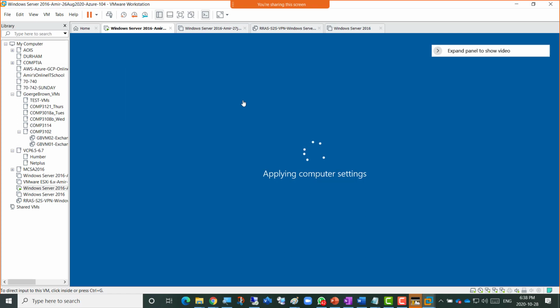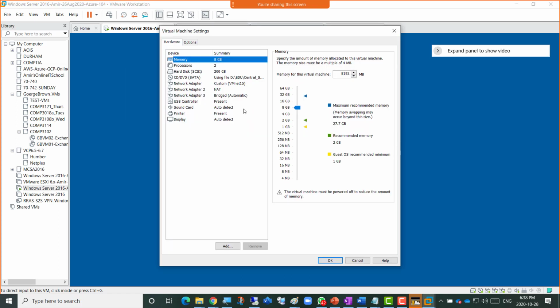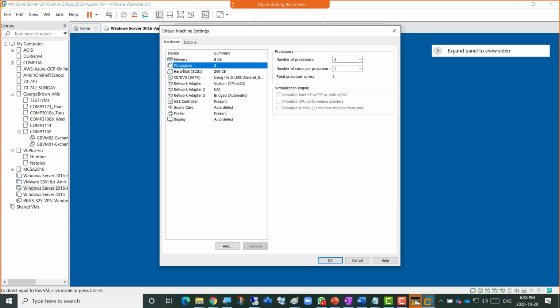Then I'm going to check the processors. In the processors, just check your Virtualize Intel VT-x/EPT or AMD-V/RVI. This is to enable virtualization support for any virtual machine. So is it enabled or not?